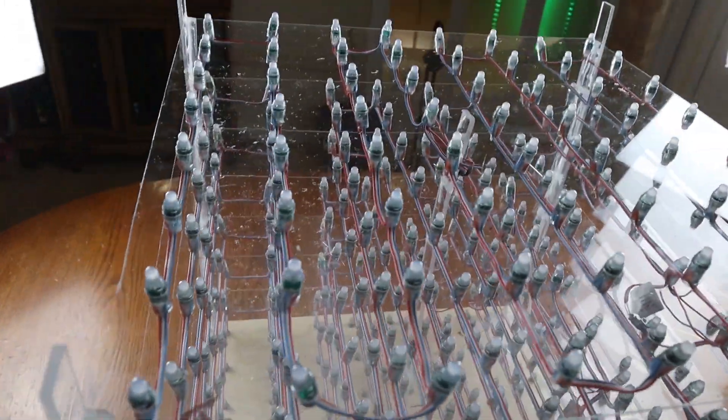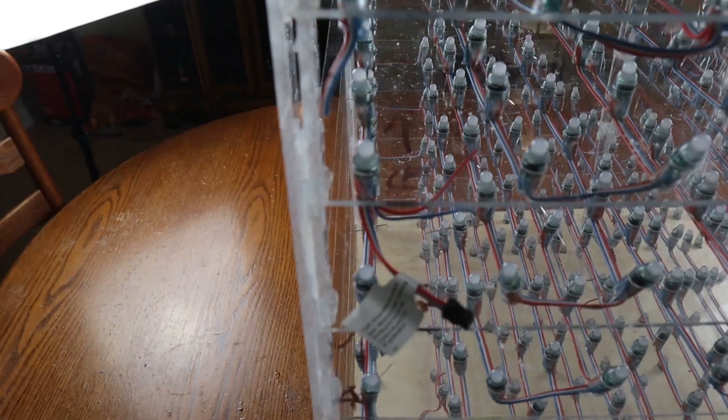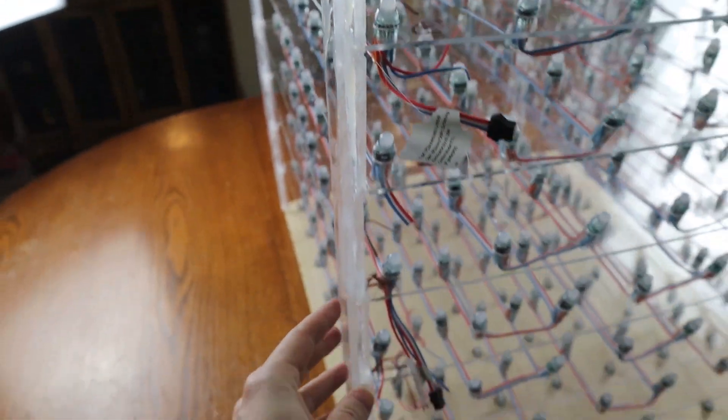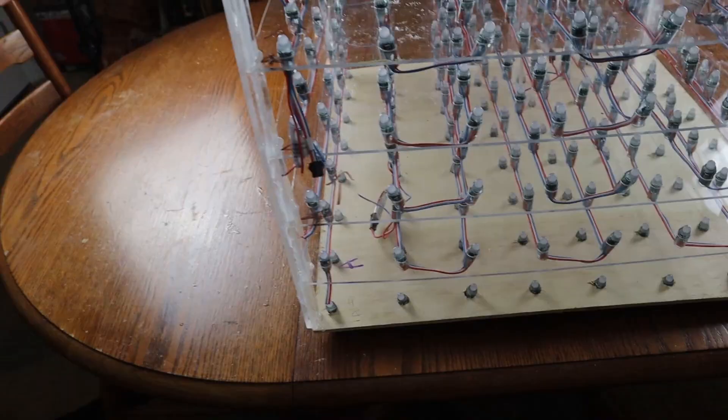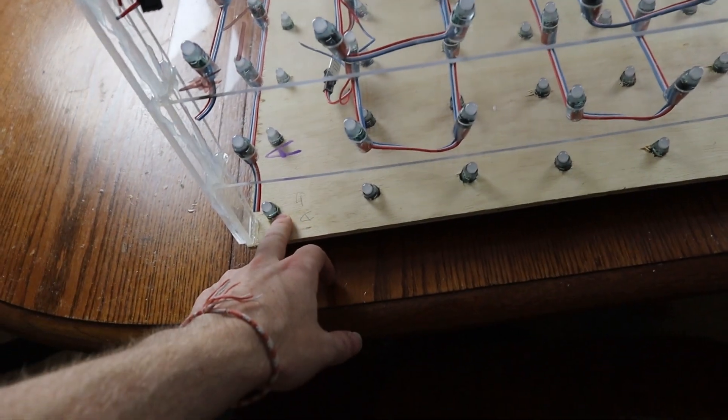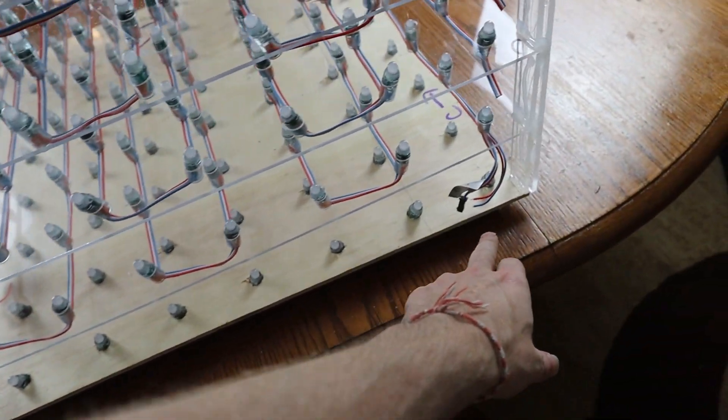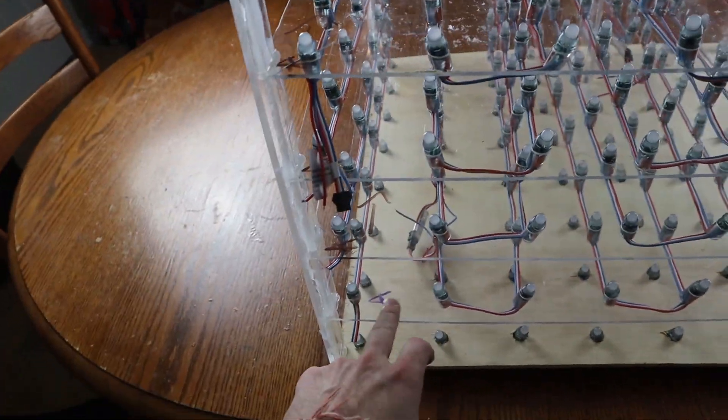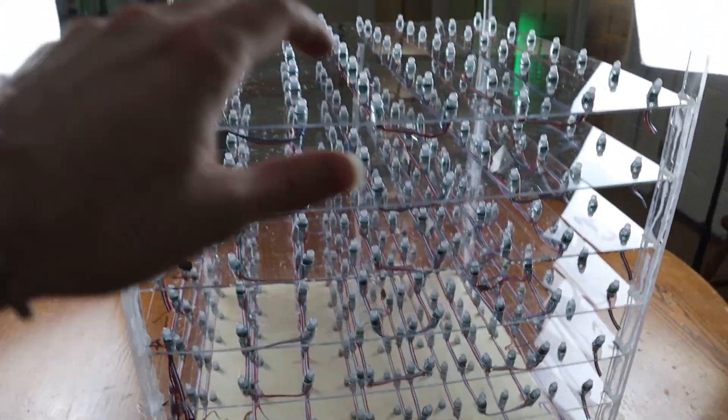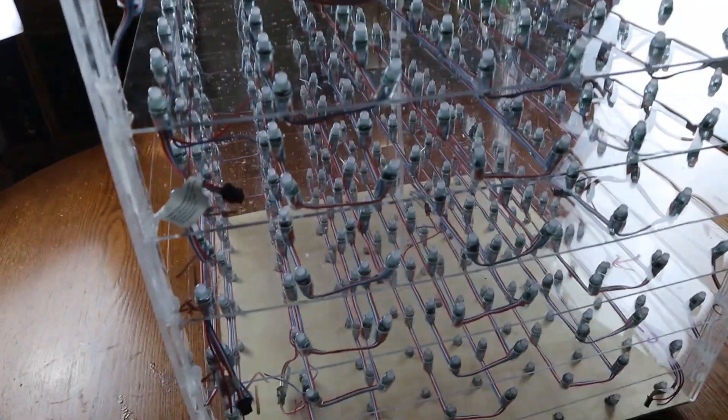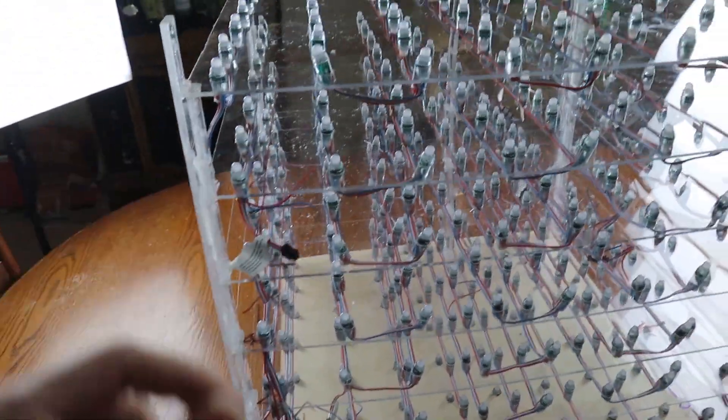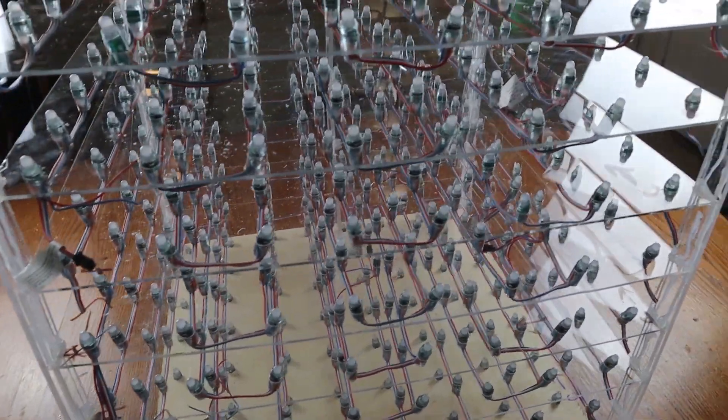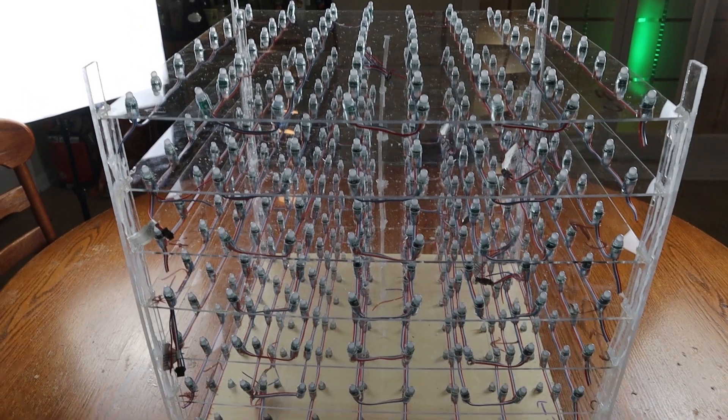Okay so it's complete. I just glued up all the layers together. I also reinforced the sides with these longer pieces that hold all the layers together. I did that for all four corners there. Thing to point out is we're starting here and since it's an even number we're ending here. And then we're going to continue the loop here and then again end on the other side. And it's going to alternate just like that all the way to the top. And so now I'm just going to solder the connections between the layers and then hook up the Raspberry Pi and see if we can do some basic animations. And then I'm going to try to program some really cool ones.